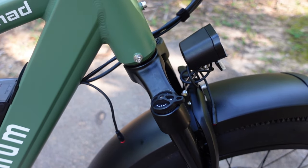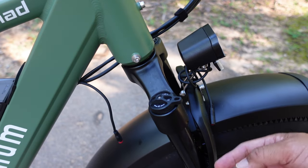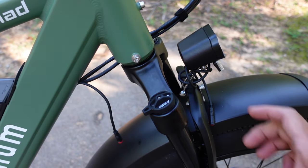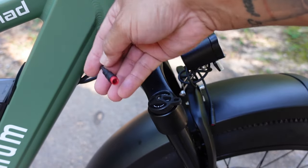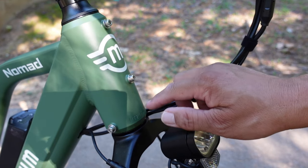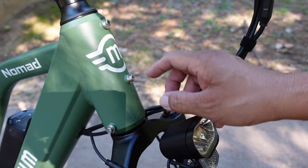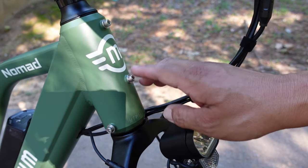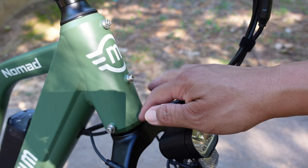If you look here in the front, you have a pretty stout shock, and this is the ABS shock, and you can lock it out depending on the kind of terrain you want. So basically you can add softness or decrease softness, or I should say the damper. And then of course you have your connection for your light, which I haven't plugged in yet. On the front of the frame, basically on the head tube, you have four Allen head bolts. And this is so you can mount additional components like a front rack if you desire. It gives you the option to mount it here.